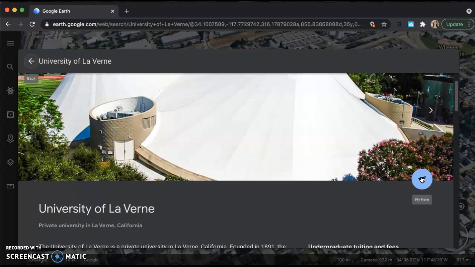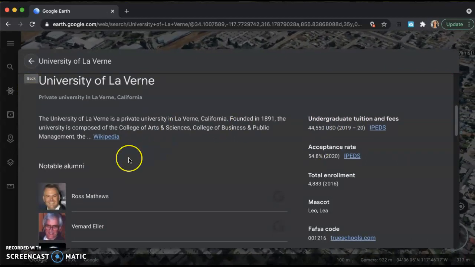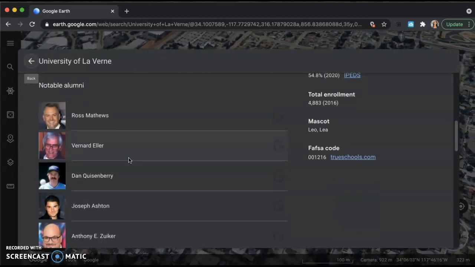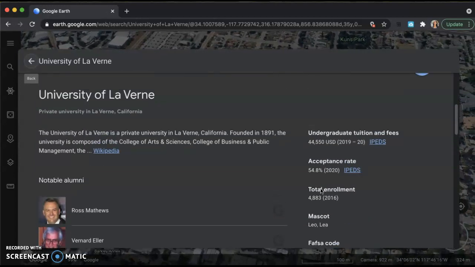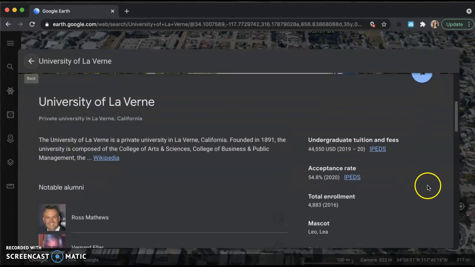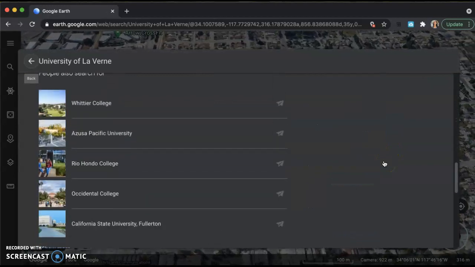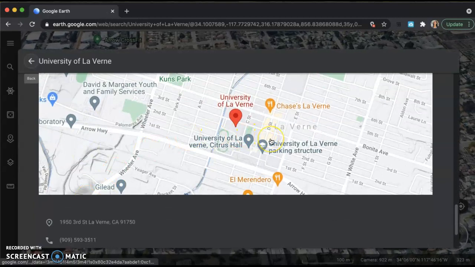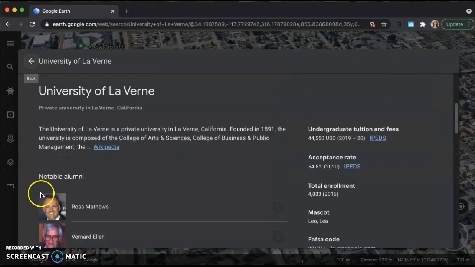So I guess we could click that and set up an itinerary. Okay, so very interesting, notable alumni. It gives you information, other nearby colleges, a phone number and website. And there we have it.